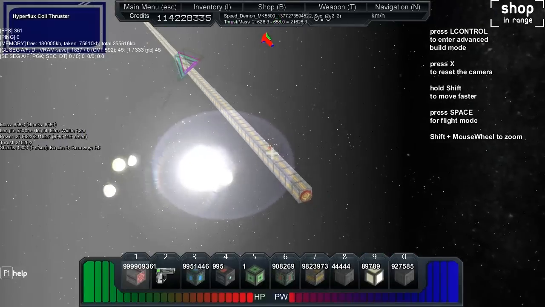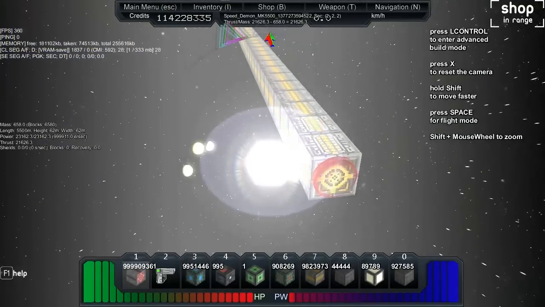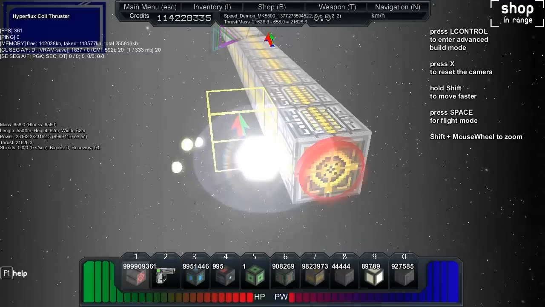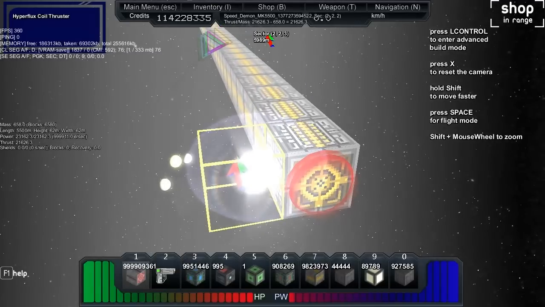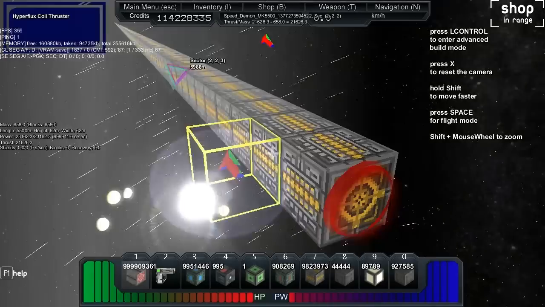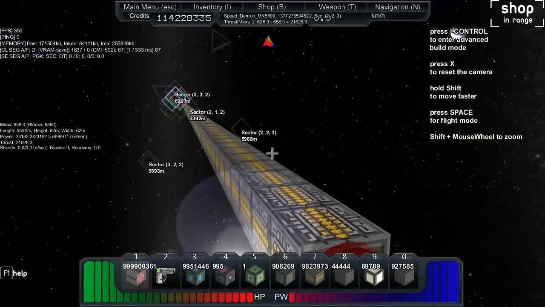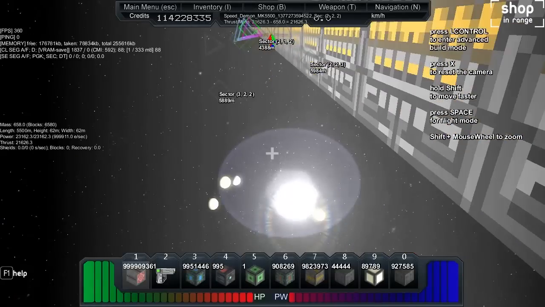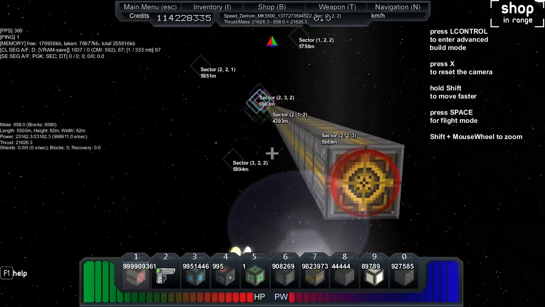Okay, now the ship is fully regenerated. You can see on the left side of the screen that it actually updated the length, the thrust, and everything, because if the blocks aren't loaded, the game will not update it. We're 5 kilometers away from where we started, and it takes like 3 minutes to do this. I'll save you a lot of time if you need to fly a lot of distance.